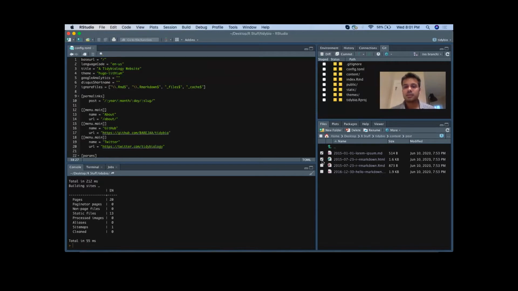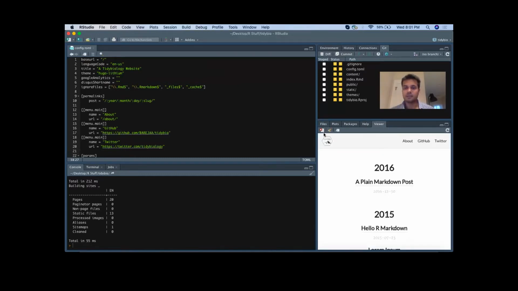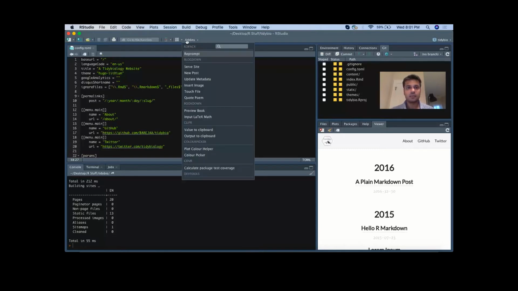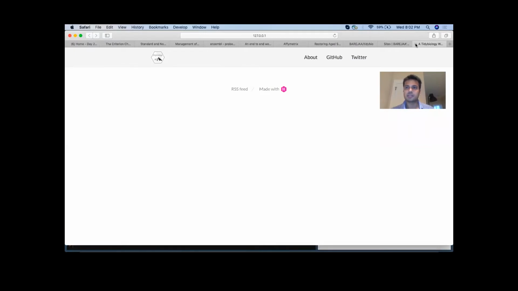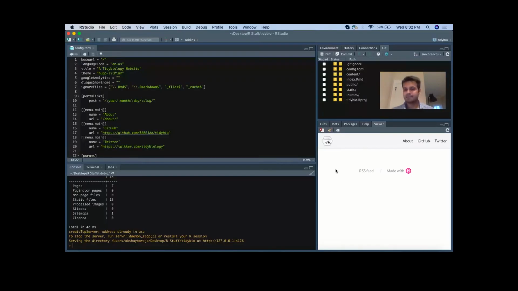So let's just go ahead and delete these. You can see now that I've deleted them. It hasn't. So sometimes when you delete a file, it doesn't detect that you've deleted it. It automatically detects when you've edited a file, but sometimes not when you've deleted one. So what you can do is go to your add-ins and then click on serve site. Actually, sorry, that's not the case. Anyway, it still achieved obliquely what I wanted to achieve.